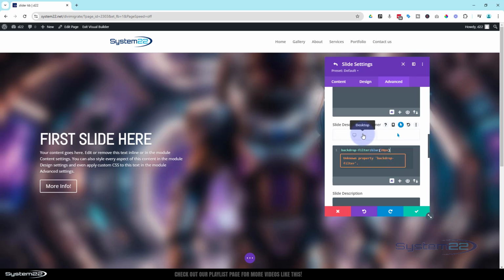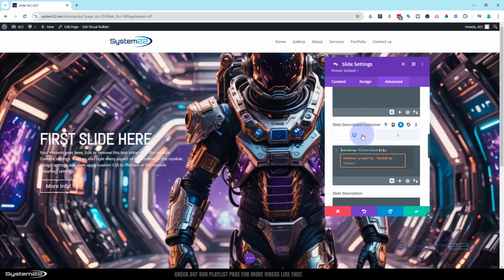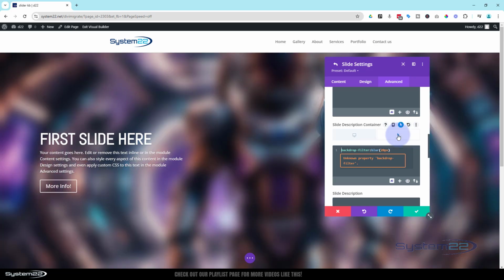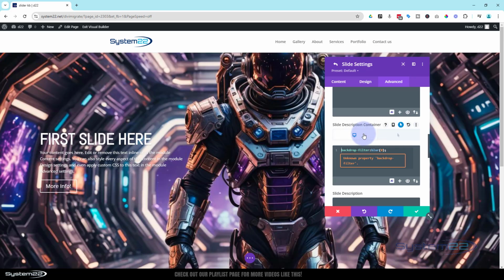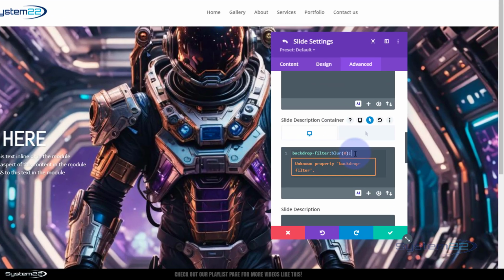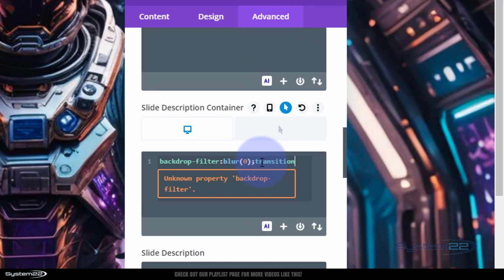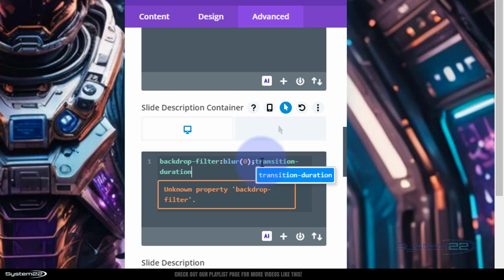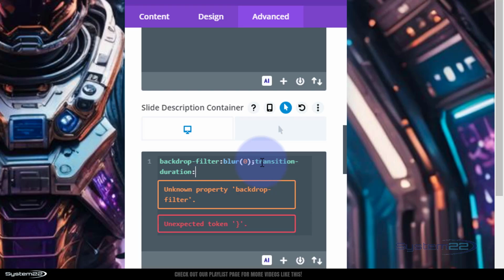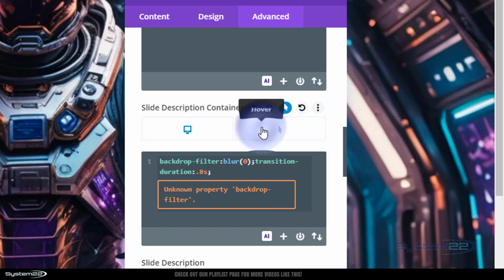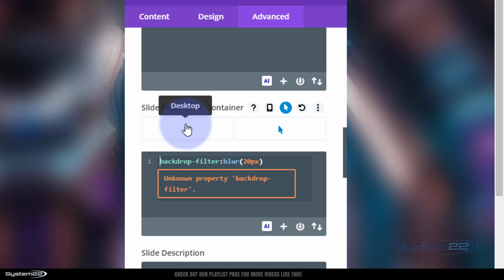But if we leave it like that, it's going to do it instantly. Boom, boom. I want to kind of fade it for a bit of grace. So let's add another line of code. I'm going to say transition-duration. Let's give it, say, almost a second, 0.8 of a second. That way, we'll have a slight fade to it.